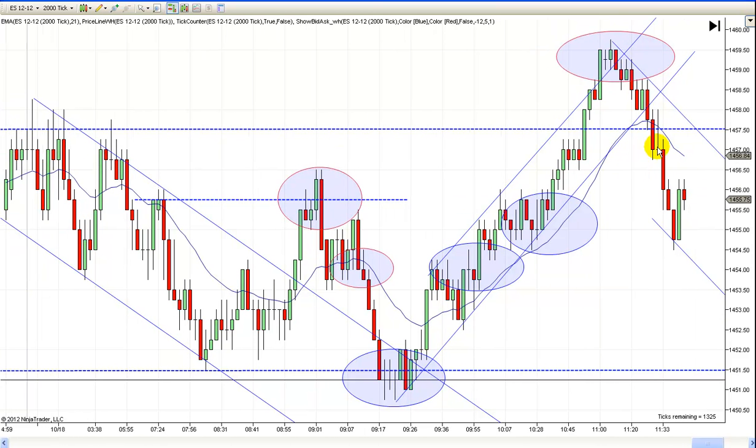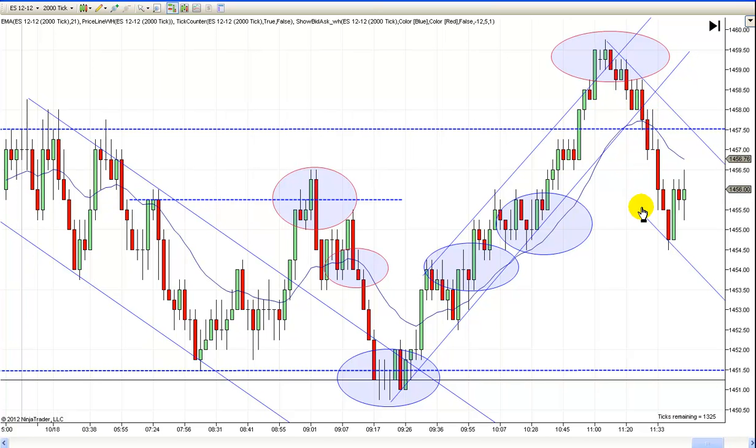But that's not a good one because it closed. It opened down here and came up, but it closed all the way back down here, and that's very negative. You want a little doji, or you want to be way away from the EMA, and we're below it here, but we're not way away from it. So that's just a pullback to test this breakout area right here.